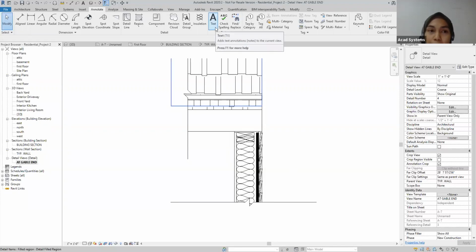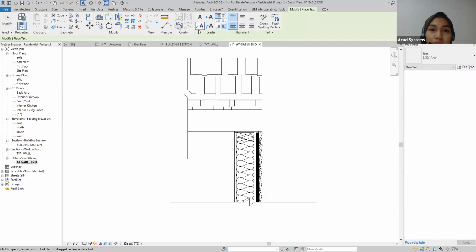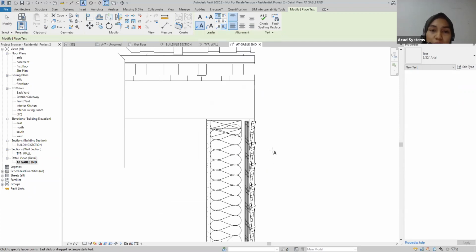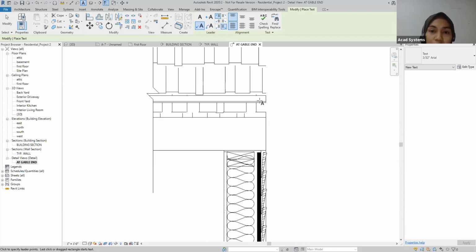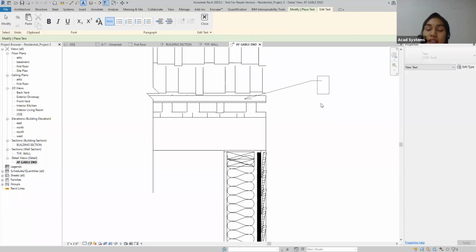So for annotations, we can just manually put them here by clicking at the text. Mostly you can use the segment option to make the arrow much more beautiful. You can just pick any of them and make it like this, and then you can put the name.